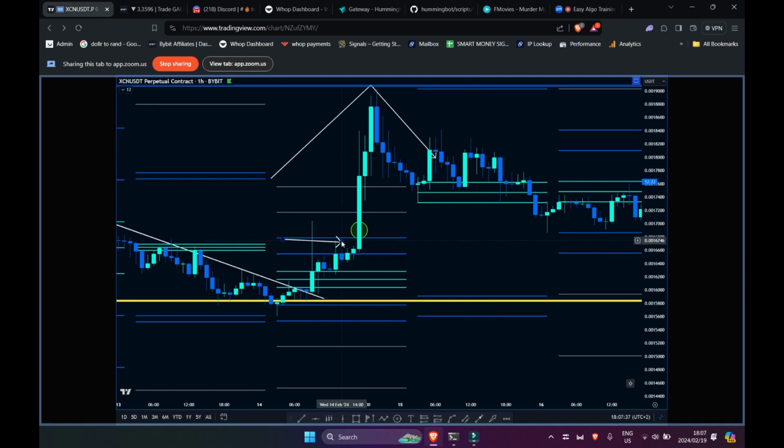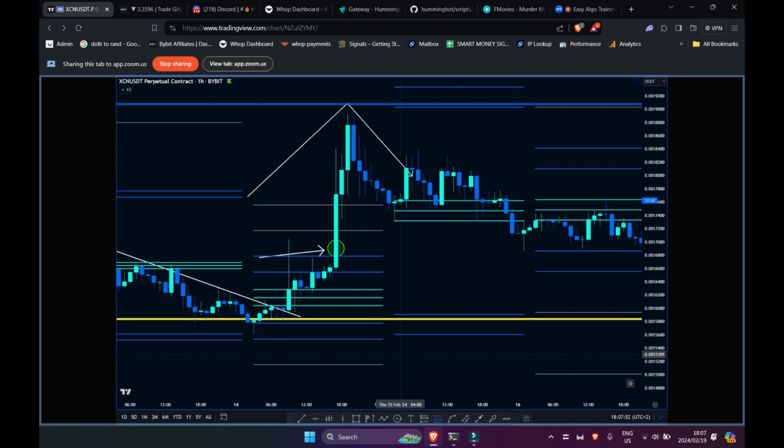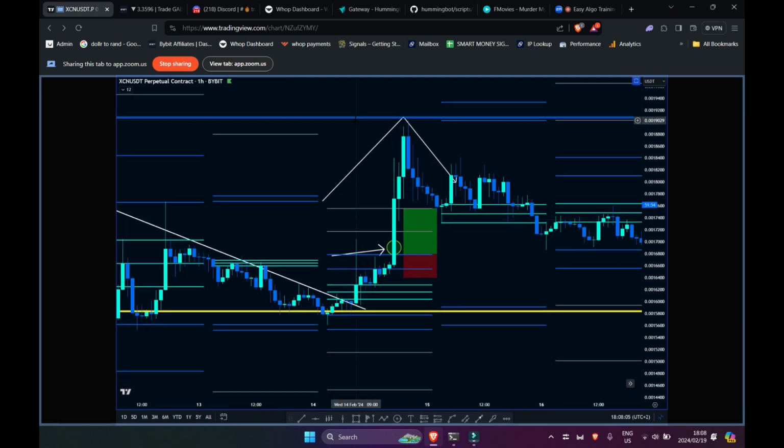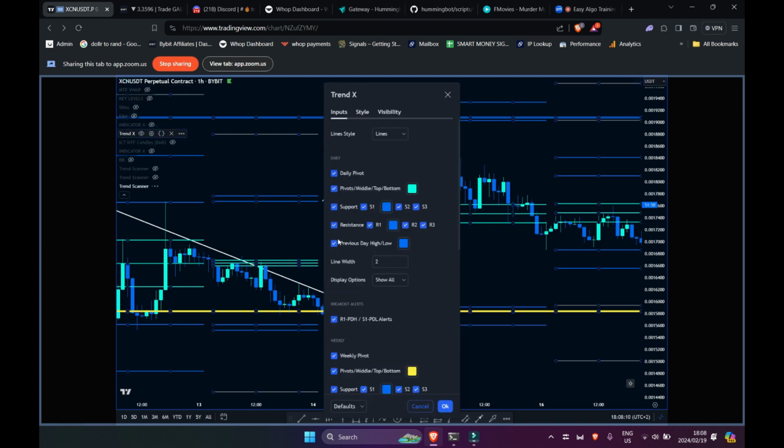We know that if price gets in the grid, it's going to be a nice long because we're above this thin, narrow weekly, which is showing bullish strength. And then our second entry is when price breaks above these two blue lines. That would have been our second entry. And if we were entering purely off of the daily pivot, we would have just taken our targets on these gray lines, or we would have measured our 50% of the range and taken that as well. So there's so many different ways we can actually trade.